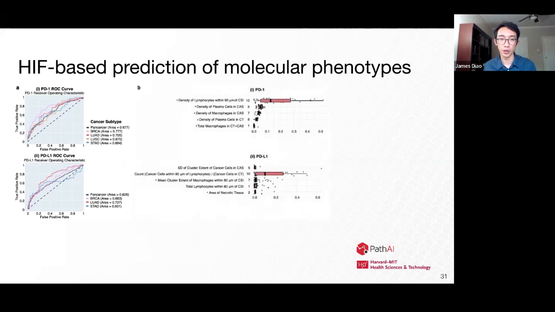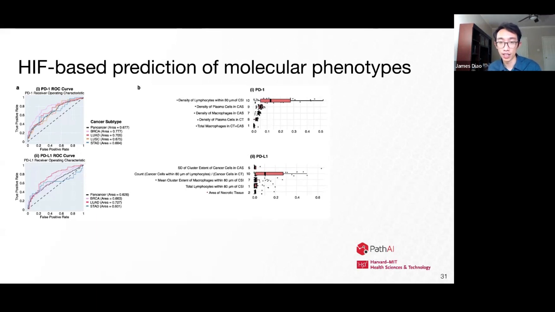And then we were able to look at which features had the largest contribution towards the prediction, by ensembling the different beta coefficients that are produced at different parts of the cross-validation step, and then plotting them here. So you can see that the density of lymphocytes, or the cluster associated with density of lymphocytes near the cancer stroma interface, tends to have the highest beta coefficients and the greatest influence on the decision of whether PDL1 expression is high or not.